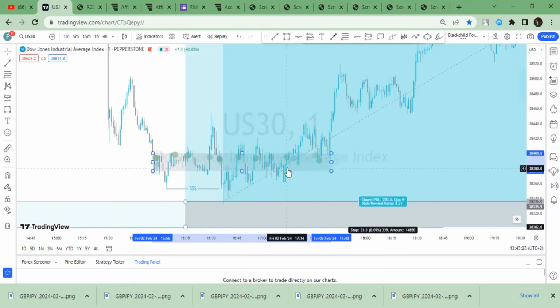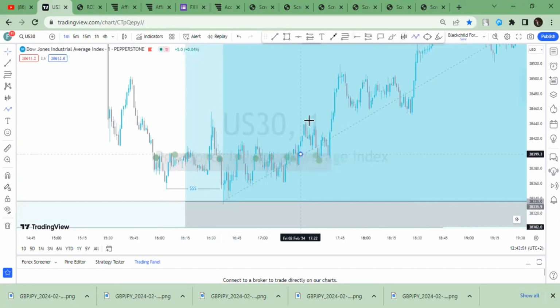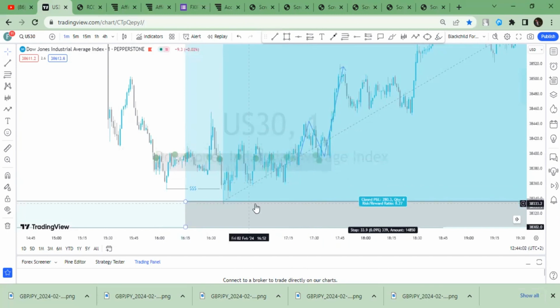So the first thing that I need to figure out is, when I'm drawing my key zone, where is the price at the moment? If price is above, I just know that, okay, fine, price is likely just to go up and then come down like this, and then I'm in. But if price is actually down there, I'm not gonna take a buy. I'm not gonna take a sell. Why? Because on my overall bias, I'm looking for buys, so it tells me that it's not yet time to look for buys.